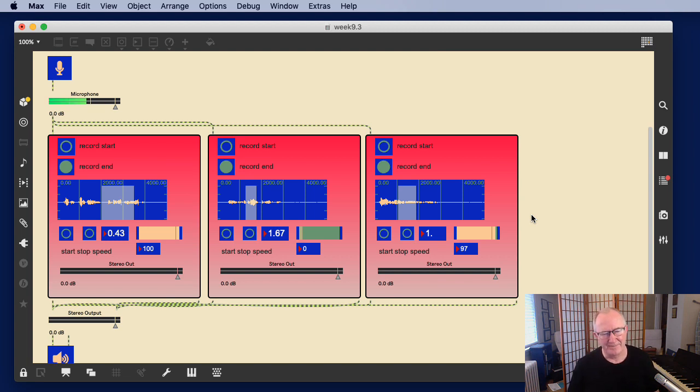So the point here is really just sort of seeing what kind of advantages come from modular design, where you basically build the individual component, possibly as an abstraction, possibly as a sub-patch, just as a patch, and then put them together, build the interfaces, and then if you want to create multiple instances of those, put them into a B patcher, and then you can replicate them very easily.